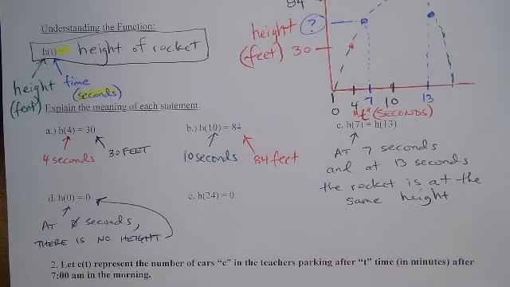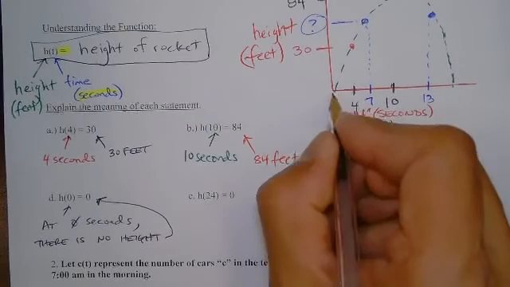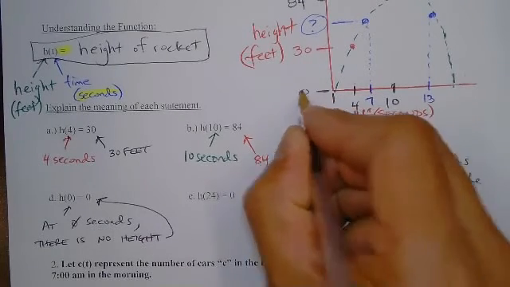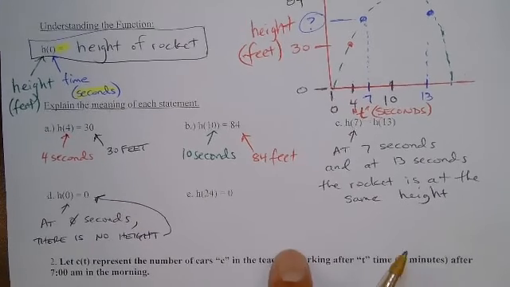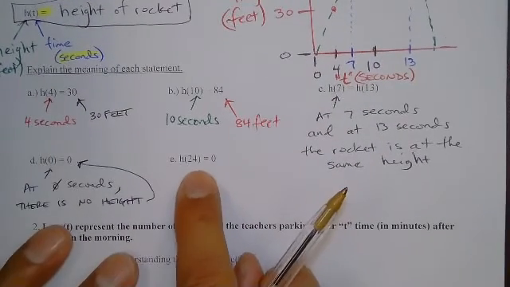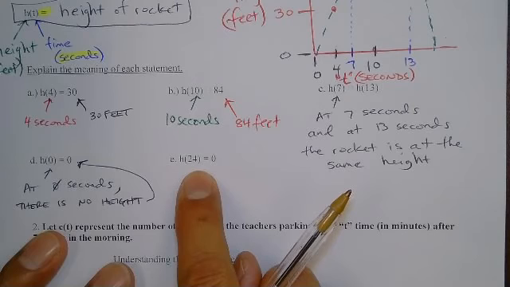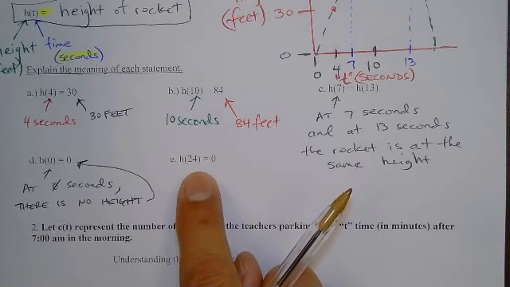How would you mark that over here on the graph? What would that point be on the graph? Right here. This is 0. At 0, the height is what? 0. That's it. I mean, it's like logic. It's common sense. When you understand it, it's easy and it makes sense.